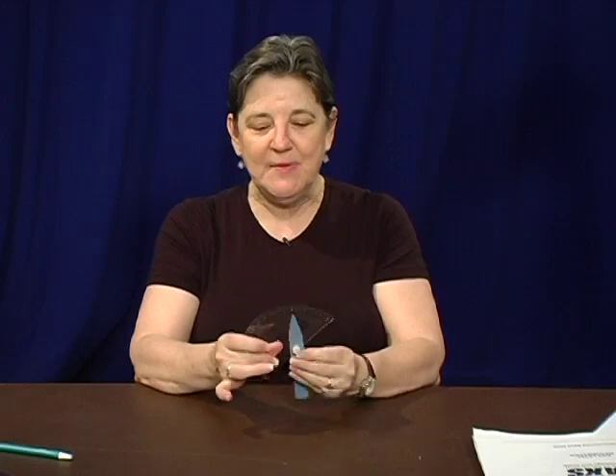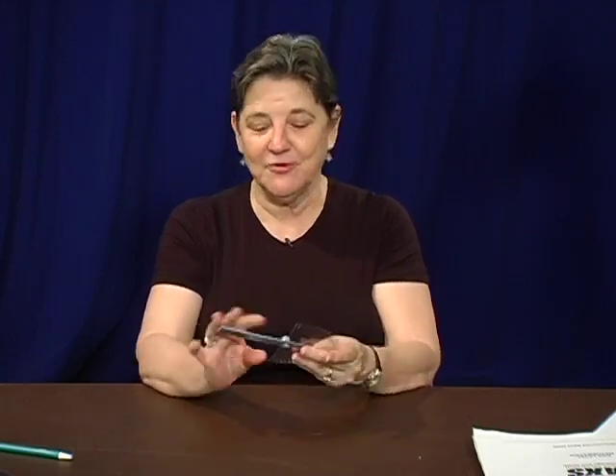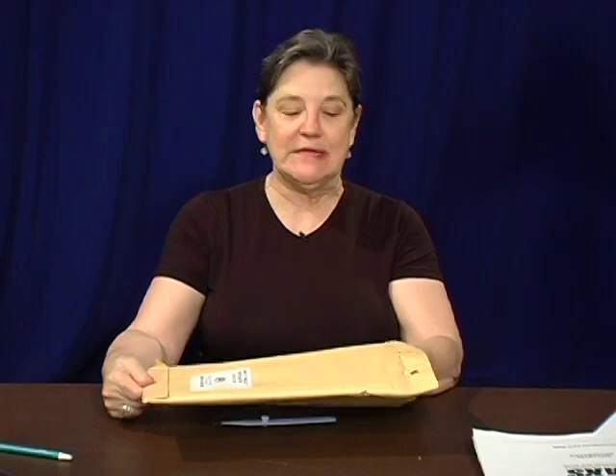That's what I'm afraid a lot of people do, because when I see people, they have the protractor and they say, 'Well, I got the protractor. I ordered it from APH and everything is beautiful. But now I don't know what to do with it.' And I said, 'Well, did you look at the instructions?' And they say, 'What instructions?' I said, 'Remember the big padded envelope that you got in the mail from APH?' And they go, 'Oh, I threw that away.'